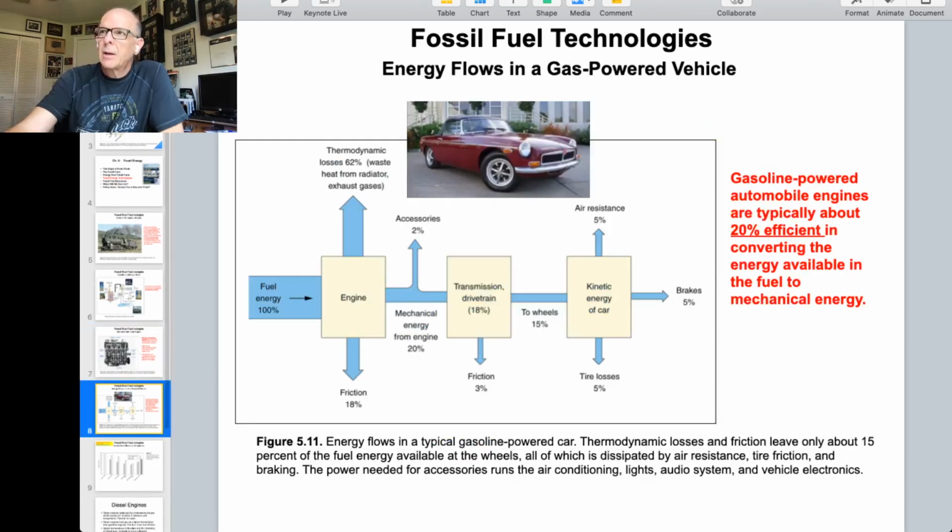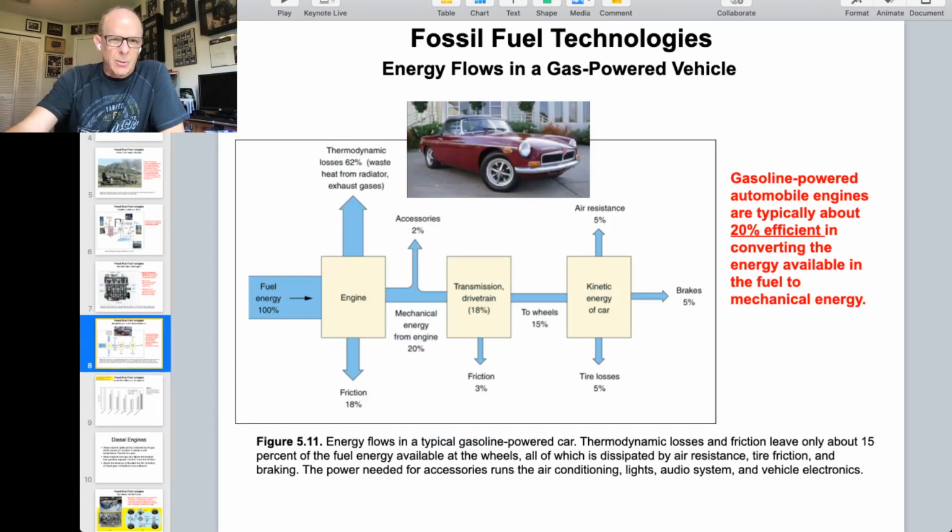wheels of the car. So if we take a look at automobiles, which is one of our major sources of energy and use of fossil fuels, there's lots of places where the energy gets spent. So this figure shows a fairly sobering diagram of the energy flow. If we take the energy that goes into the engine, because of the second law of thermodynamics, 62% of that energy that is available theoretically in the stored chemical potential energy of the fuel is wasted.